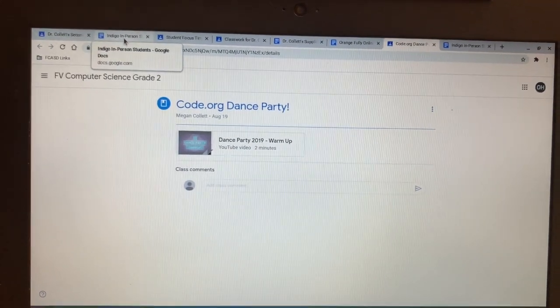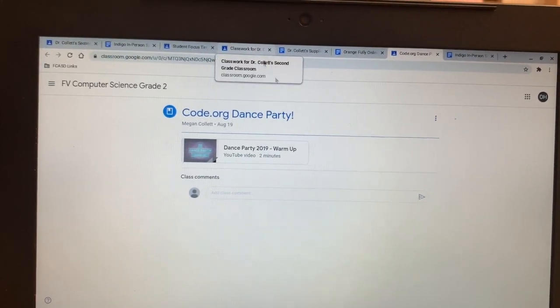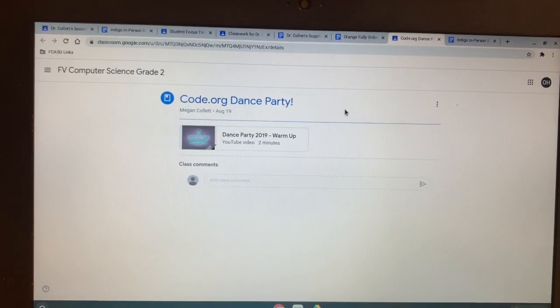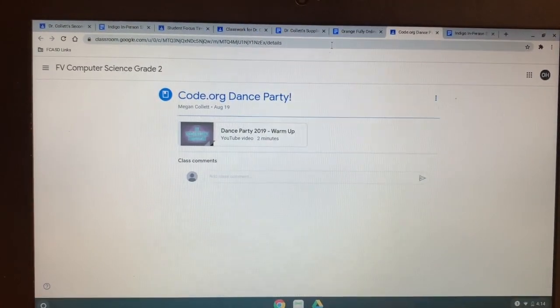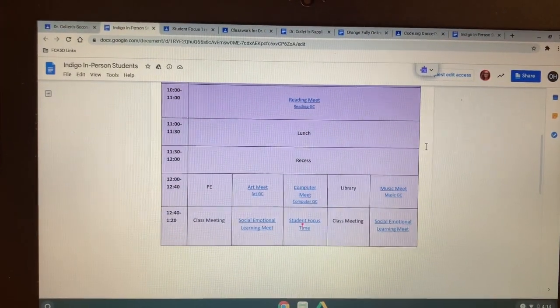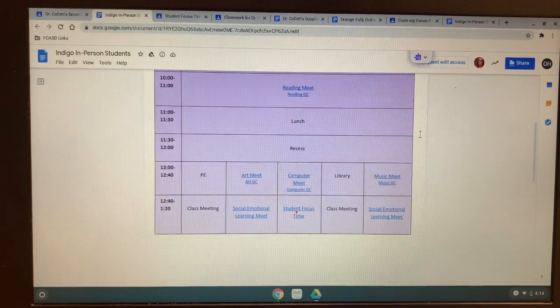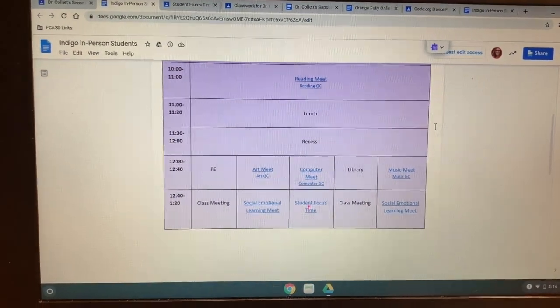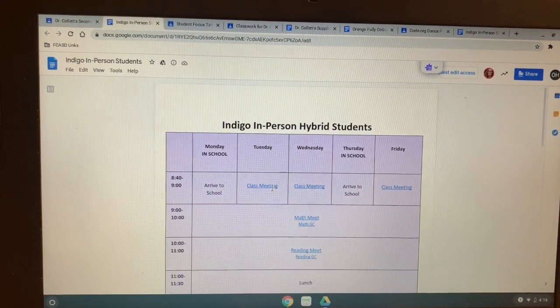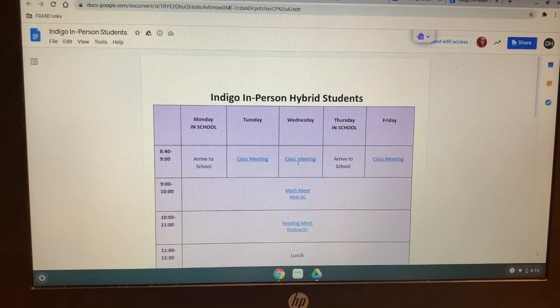So now that we have a strong understanding of Google Classroom and exactly what it's like and how user-friendly the interface is, I want to also show you how we'll be using it for Google Meet. Again, let's go back to one of our schedules, always our home base. And this time, we're going to meet with the teacher. So let's go ahead and meet with our teacher. It can be our class meeting on Wednesday.